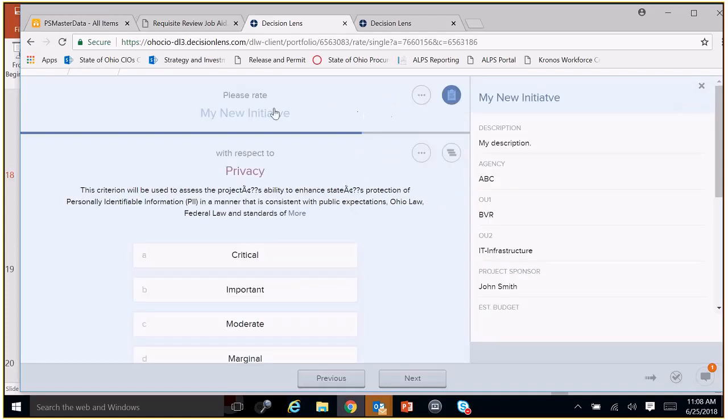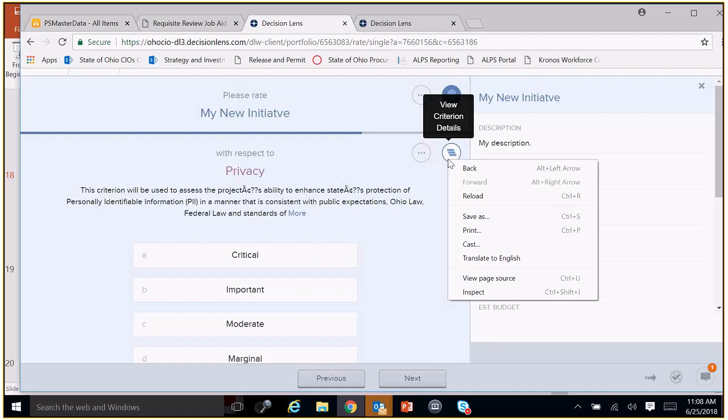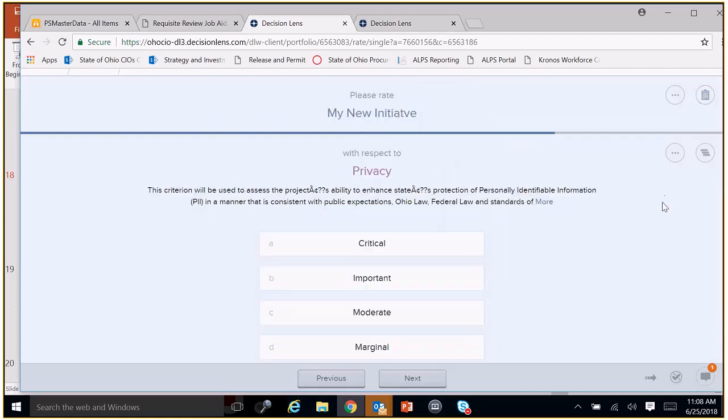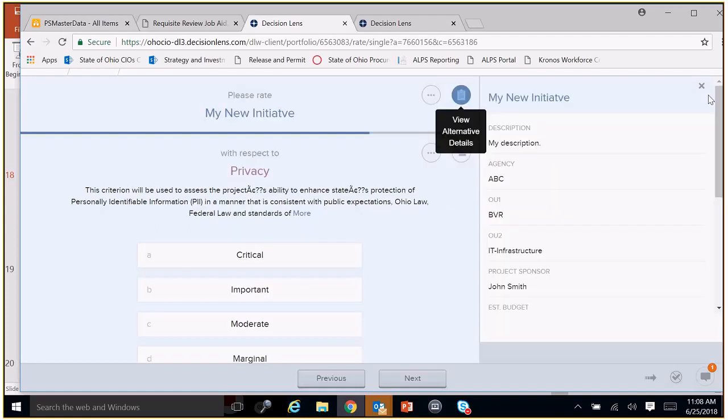Yes, when you click just the sidecar, you'll notice the icon is here off to the right. The icons in the upper section next to the project provide you all the project information. The icons down here provide you more criteria scale definition. So if I open up the sidecar for the initiative, which is this clipboard, there you go.